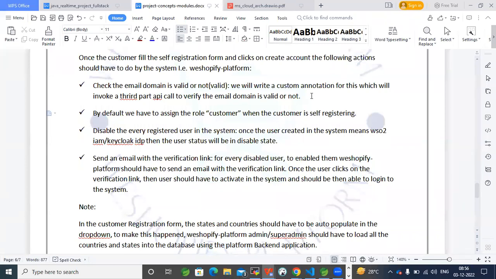So when the customer is self-registering, definitely by default we need to assign the role called customer.